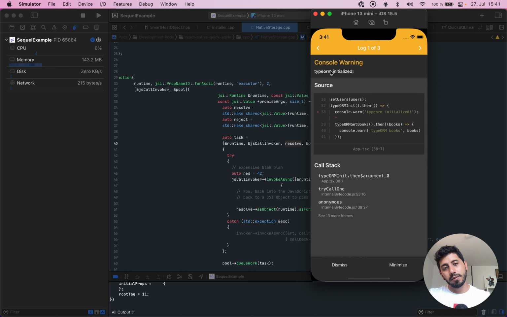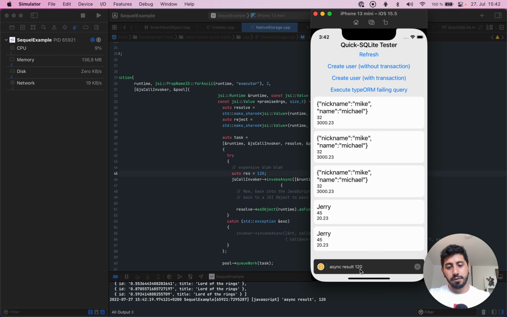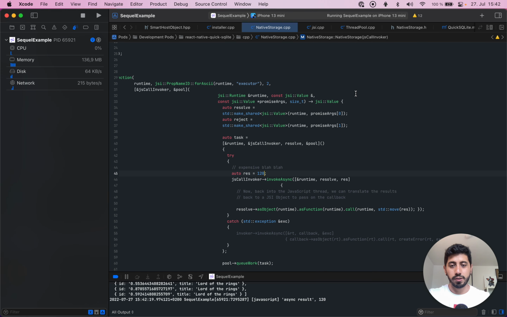Because I have threaded the work. So before the number would come first, but now since it's async, it's going to be called after a bunch of work has finished. And here you can see 42. Just to make sure, let's just change this to something different. Okay, 120, so it works.